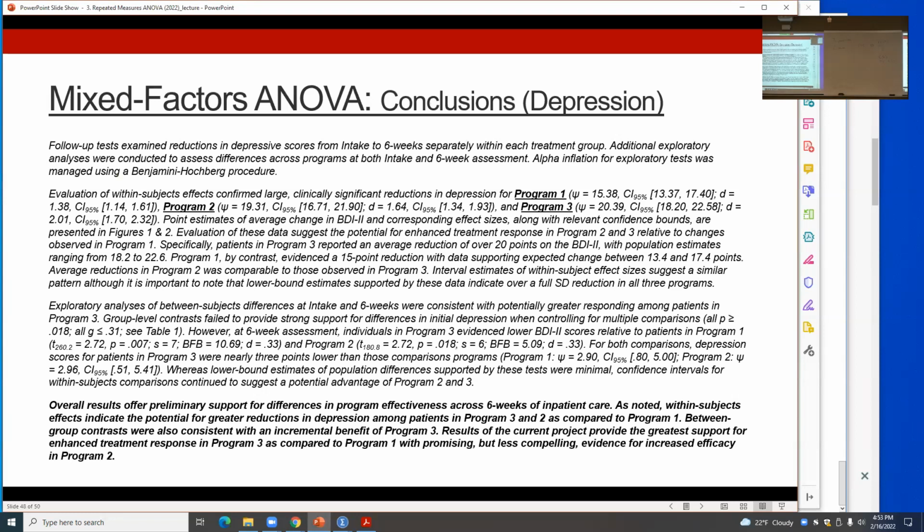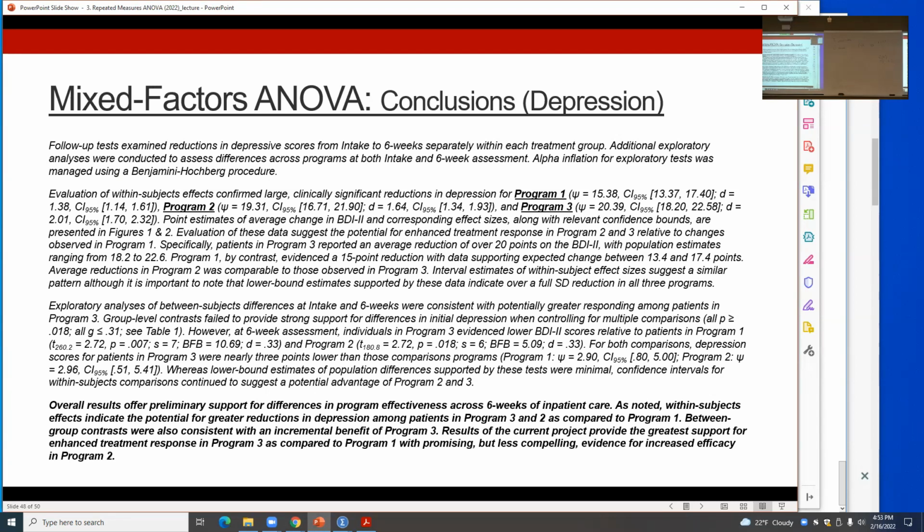But we've done a lot of work to go through and try and figure out what exactly is going on with these, okay? So here we're talking about some within subjects effects, between subjects effects that we went through, some exploratory, and then overall what's going on. Remember, this is kind of the kicker from last semester. You can tell me, hey, I found a difference here, this was different than that, and so on and so forth. But we're doing this for a reason, right? The whole purpose of analysis is to pull this together and say something. What can we say about this, right?